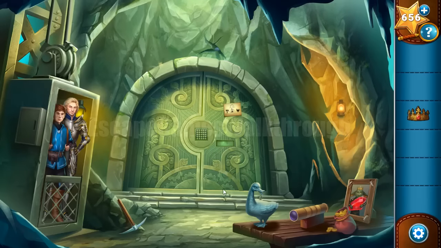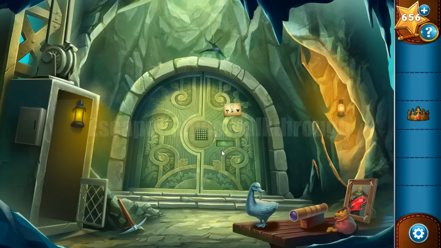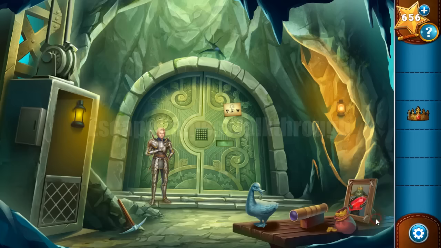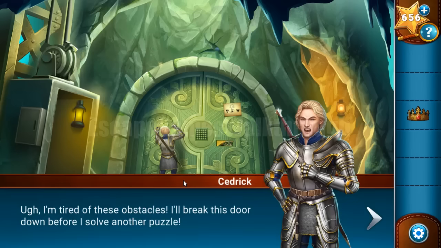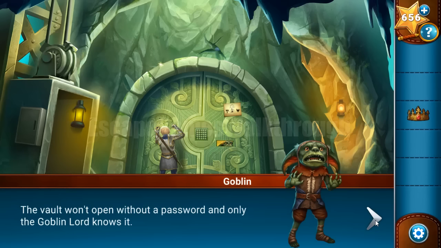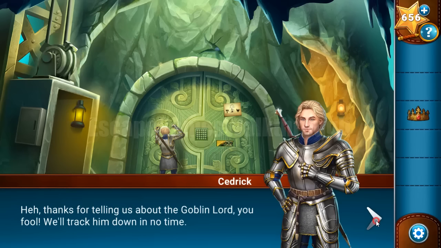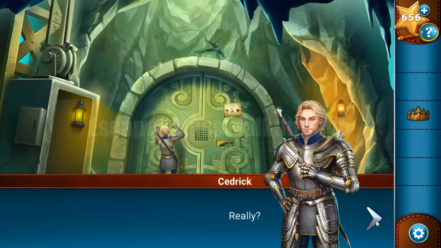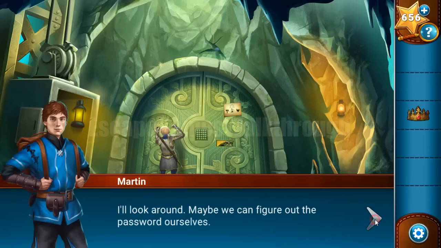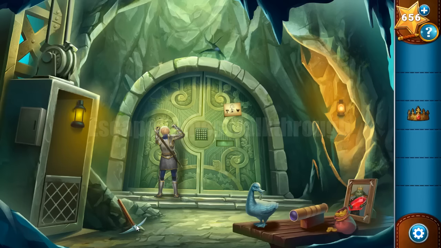Okay, we are close to it, and we can see that the robber is behind this massive door. But first, to open it we need to know the password, and the password was only known by the goblin lord, but he is killed, so we need to find another way to open the door.